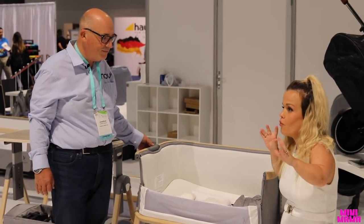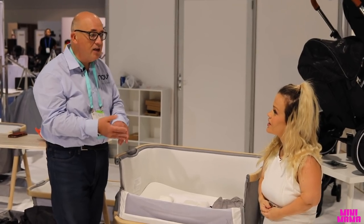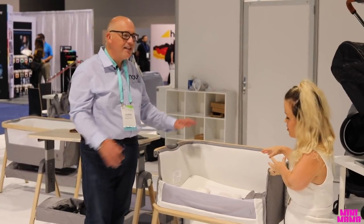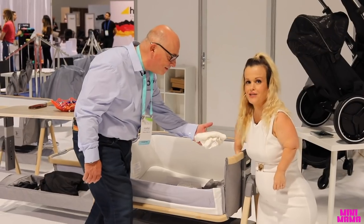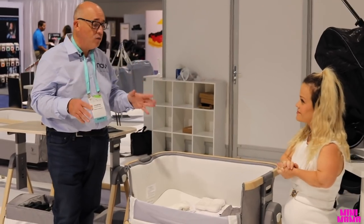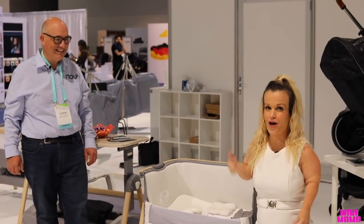I also hear there's a possible loveseat? That's right — you can take the top off. We haven't got it here today, but we have a swing loveseat that goes in. So you can use it from a newborn baby all the way through to a toddler to a teenager doing their homework. That is incredible. Where can we find this California Dreaming? It's available in the Brixie range of deluxe stores and independent stores throughout the United States. It also comes with a travel bag so you can take it anywhere — to see your grandparents, your friends — because when you have a small baby, you need to be mobile and this is their bed and their palace. Thank you so much, Jonathan, for telling us all about this bassinet here at the ABC Kids Expo.